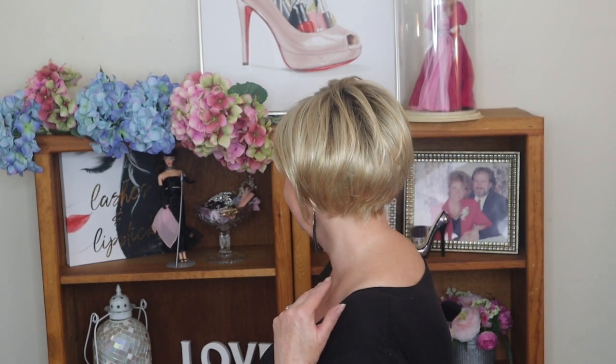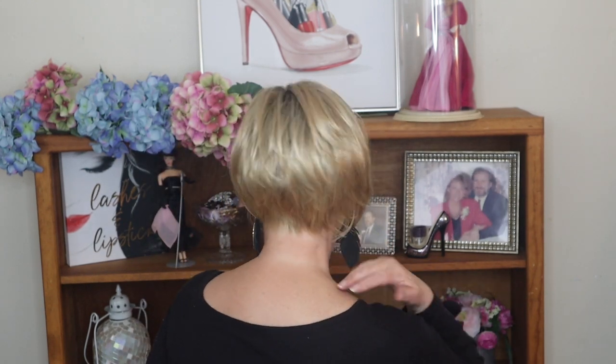And here is my left side. I have worn this wig with the hair tucked behind my ears — you guys know I'm an ear tucker. She looks really super cute that way, but she also looks cute with one side tucked and one in the front. This looks like I'm ready to walk the beach, go out to dinner, go to a nightclub. I just think this is a timeless, beautiful, chic stacked cut with a feathered neckline.